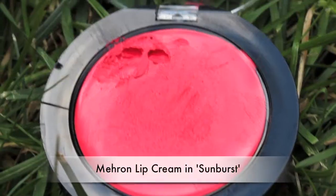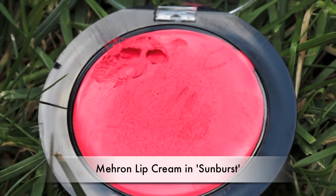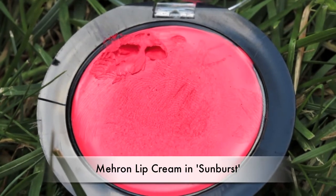Next I have another bright coral color - this is the Moron lip cream. I got this when I went to New York to IMATS. I actually picked this up at first because I thought it was a cream blush, but it turns out it's a lip cream - though I've been using it as both. It's a really nice hot coral color, very very creamy, so I would definitely set it with a powder if you're using it on your cheeks.